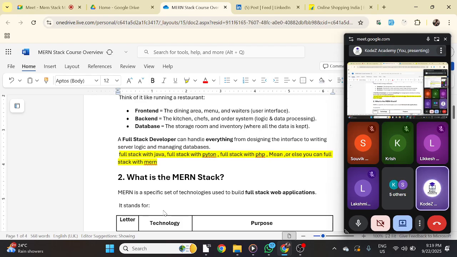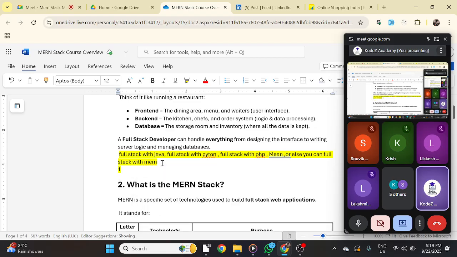The first reason is that MERN Stack is nowadays in demand compared to full stack with Java, Python, or PHP. MERN Stack is nowadays in high demand. Companies are asking for MERN Stack developers. This is the first reason.